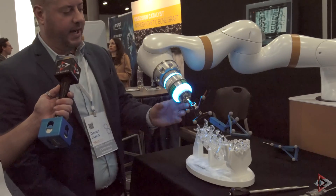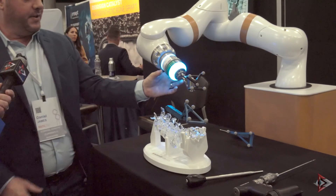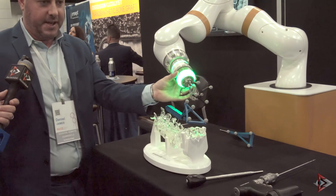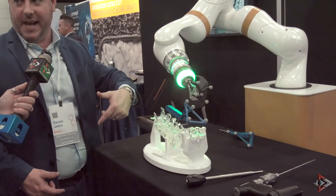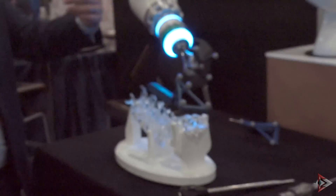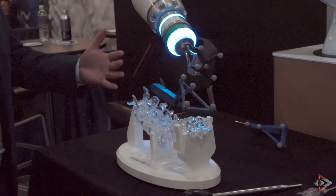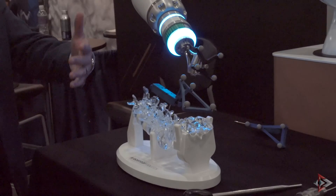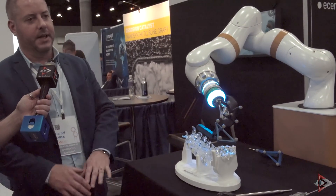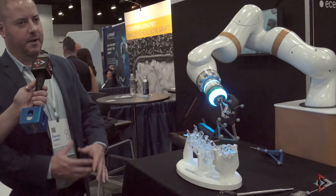Now we want to move over to the other side. Double click, get it over to around about the right area. Green button — see how fast that was? You're ready to go, put the next screw in. The workflow moves just that fast — it's not just here in the demo. From one side to the next you're just placing screws. Nobody wants their surgery to take longer, and usually adding technology equals more time in the OR. But this, ultimately, when you get it down pat — which is easy to learn, easy to teach — everything goes faster.